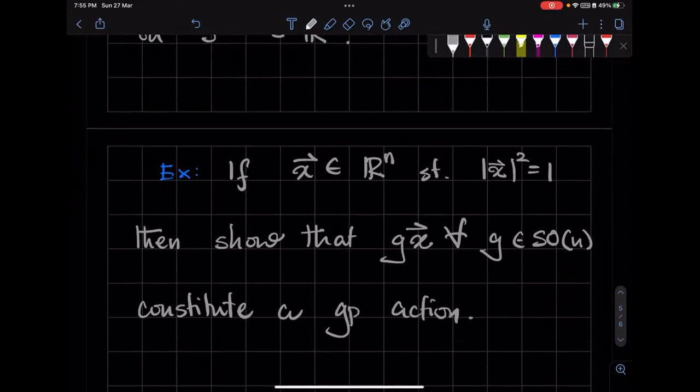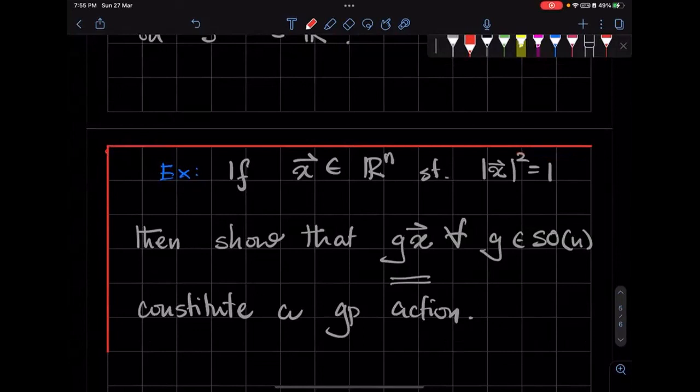I've given you the definition of the group action. What do you have to do to show this? You just have to verify that those two properties that are part of the group action definition are satisfied, right?